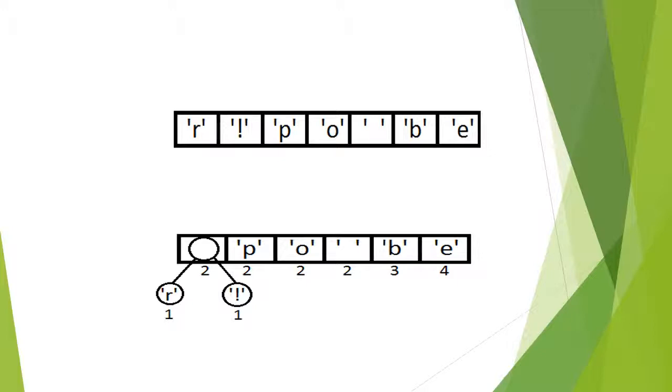and 4. Let us take this numerical order and add R with the exclamation mark, that is 1 with 1, which results in the value 2. Now 2 is a combination of R and the exclamation mark, where R has the value 1 and the exclamation mark has the value 1. This is the first initial step that we do.